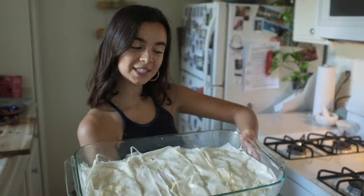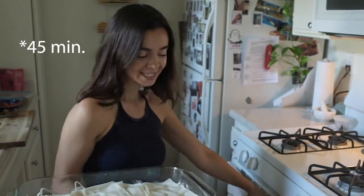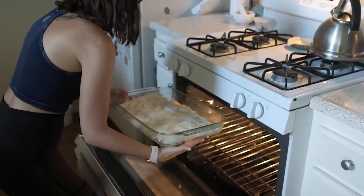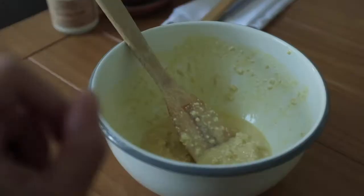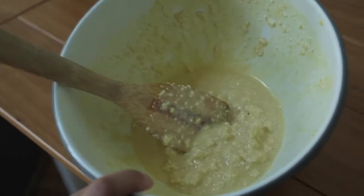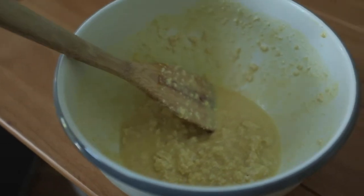Okay, so this is what it looks like. We set our oven to 350 degrees and now we're gonna put it in here for 25 minutes. Oh yeah, I also had a little bit of the mixture left, which is great because tomorrow I can just scramble it up and have it for breakfast on toast or something.